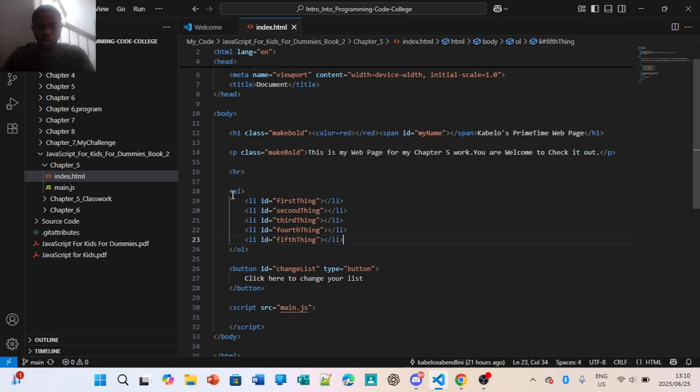It's to make sure that when working on JavaScript, when we're adding the functions for these tags, our JavaScript can easily do that. So yeah, first thing, second thing, third thing, fourth thing, fifth thing.